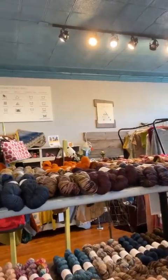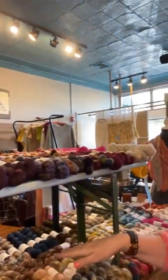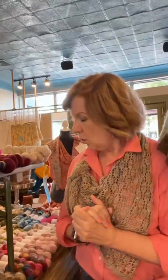Here, just look at this bounty. And then it goes both levels, the top and the bottom. And then we've got more that kind of comes around the front there. Isn't this just exquisite, this grouping? I was photographing for the website. They're live on the website now, so you can pop on over there while you're watching. And while I was looking at them even more up close for the photographing in the light box, I was like, oh, I want that one, and I want that one, and I gotta get this done so I can come over here and go shopping, but I have not shopped yet, so it's still there for you.